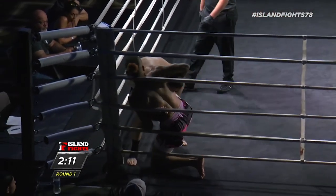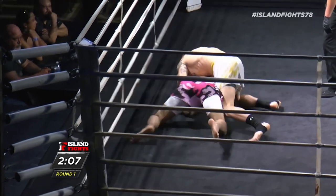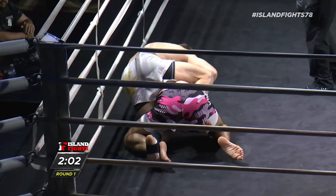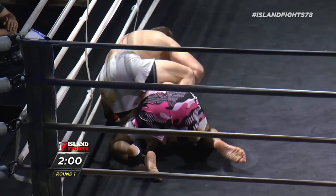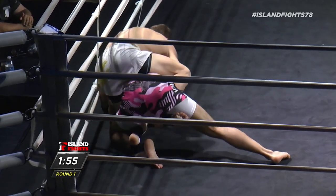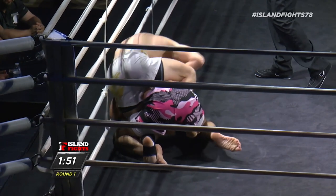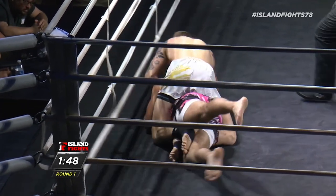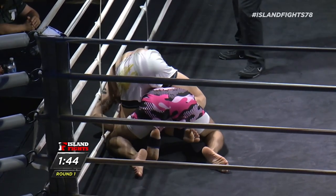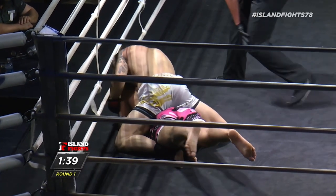Vance Shaw with another takedown. John Godra trying his best to shake Vance off. Vance takes him down and takes his back. Both heel hooks in, looking to stretch him out on the bottom. Throwing a couple shots to soften him up. It looks like he definitely has a hand under the chin now. Stretches him out.